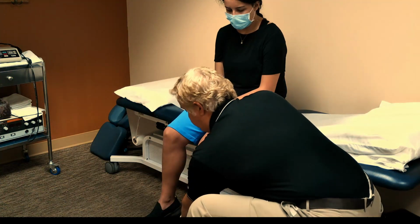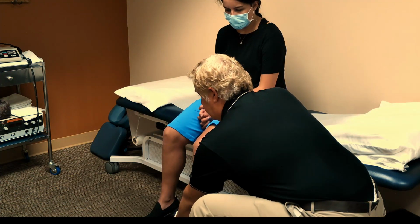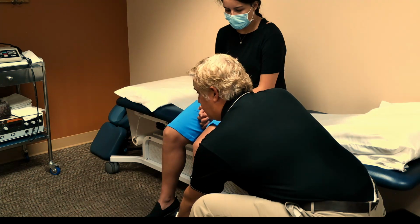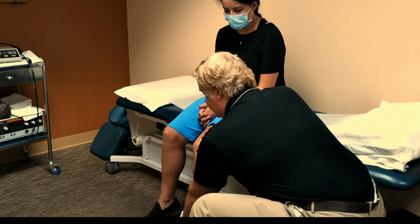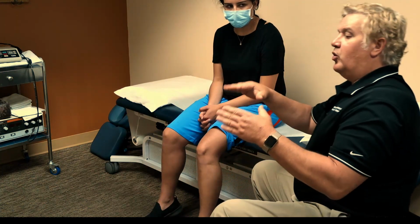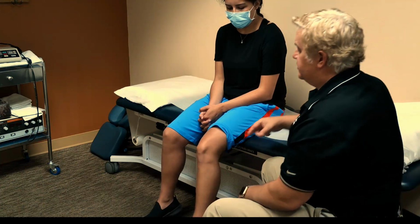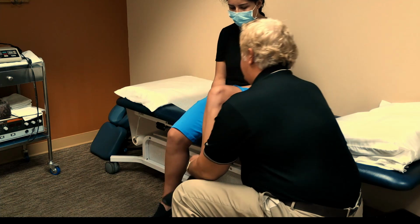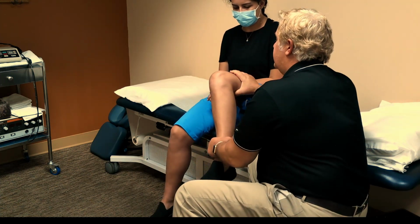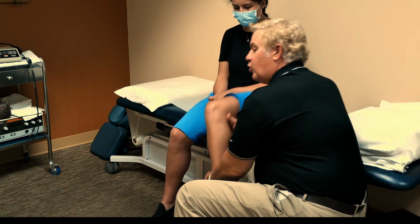I usually am in front of the patient when I do this, but again, I will push the knee, the tibia medially, and then go into a valgus moment into this position to check the more posterior part of the meniscus. Now, sometimes if I'm really, really concerned, I'll bring them almost into full flexion and bring the knee in and do a valgus stress test to see if I've got the posterior horn.